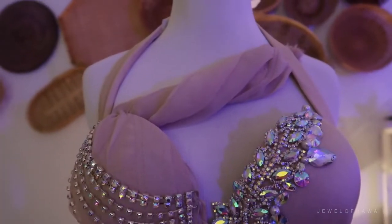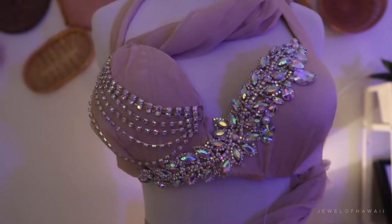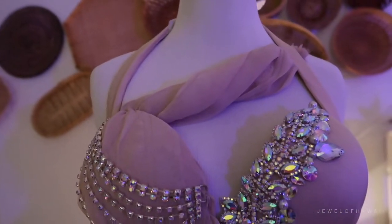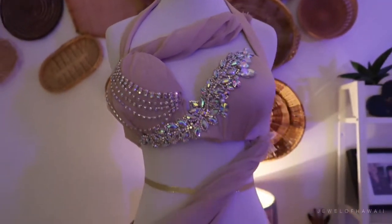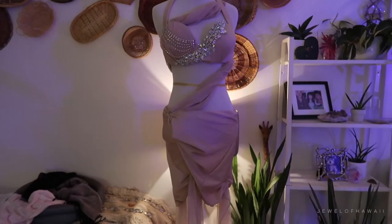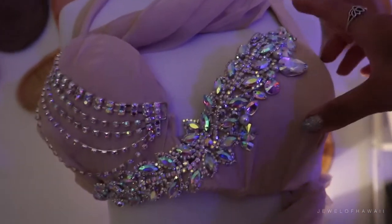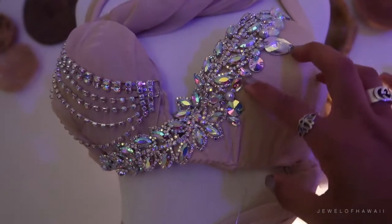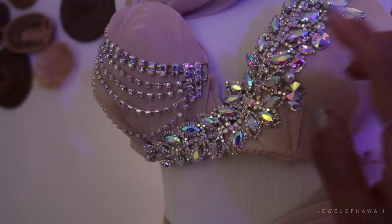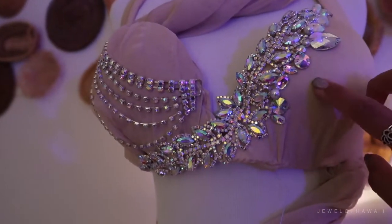It's a little after 3 in the morning, I know. It's been crazy. Ever since I've been back from Vegas, arriving back at 3, I've been sleeping till like 1, 2, or 3 in the morning. But this is what the progress of the costume looks like. I am in love with it. I was able to do 18 beads and rhinestones, and they're all individually sewn by hand, and I go at least 2 times through each hole with the thread.